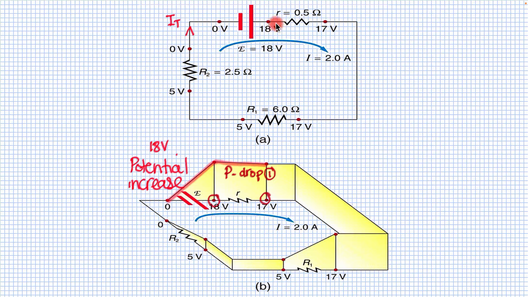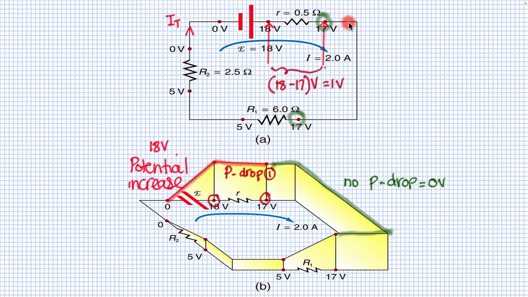Now here we have a potential drop. We've got a resistor that has a resistance of 0.5 ohms, and you can see the points between there and there. There is a very slight potential drop, and that potential drop is 1 volt. So that's how we would calculate it or determine it. Then as the current moves along between this point here and this point here, again you can see there is no potential drop because conductors do not represent significant resistance. So there is no potential drop, so we say the potential drop is 0 volts.